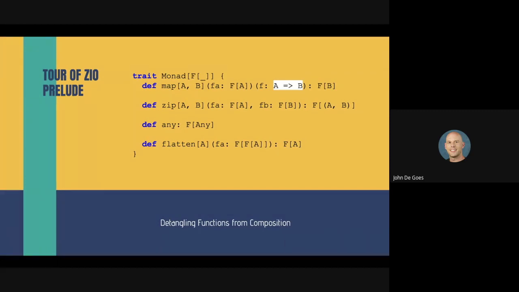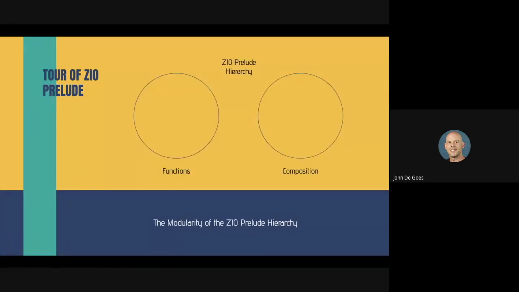So detangling the functions, the arrows in these categories, from the composition of these values that have this structure is the critical breakthrough on which ZIO Prelude is founded. This, and taking advantage of Scala's support for subtyping that allows us to take modular units and combine them together to get something that has all of their pieces. So it turns out that if you pull the functions apart from the composition, then you can decompose huge numbers of the type classes that you saw on the preceding screen, and many others, in terms of way simpler building blocks. And I'm going to give you a small taste of that over the coming slides.